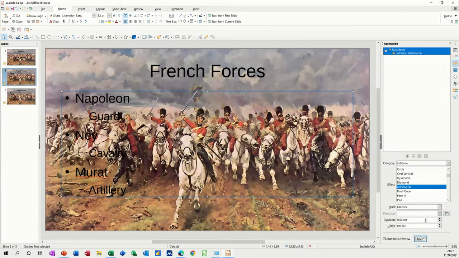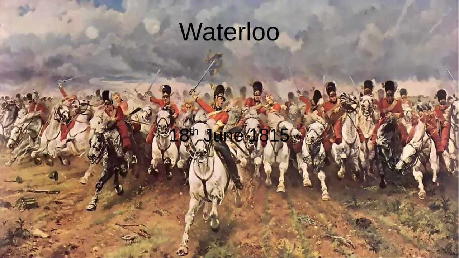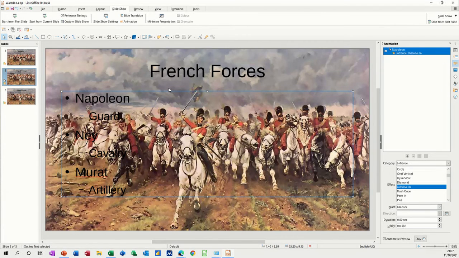In fact, let me just put that into presentation mode and see if you can see it. So that's the effect. There's the dissolving in. There it is now. It's doing the effect. It's going out to yellow. So I'll just press escape to come back into that, and you can see how that works.